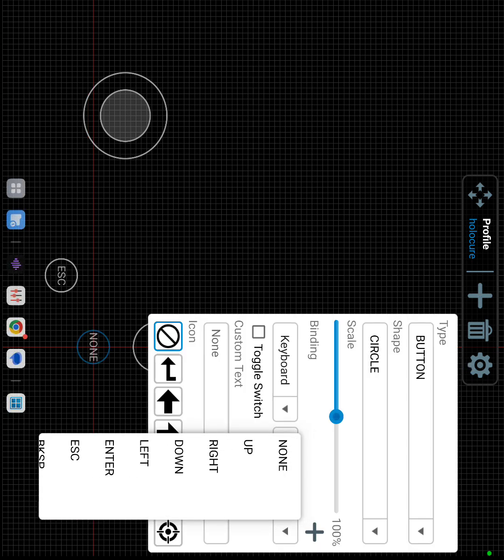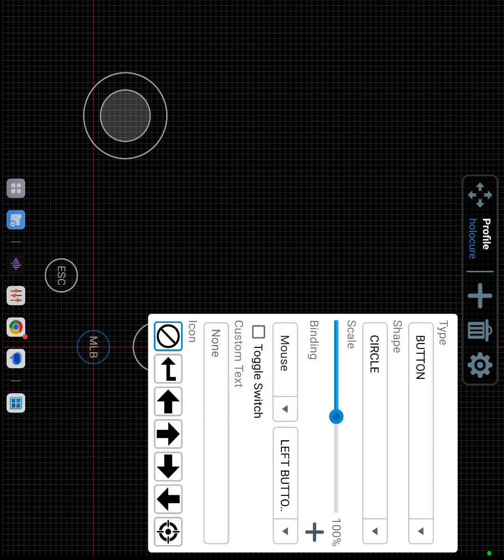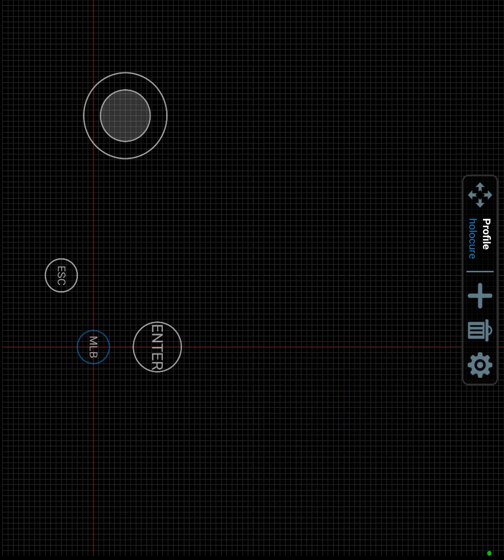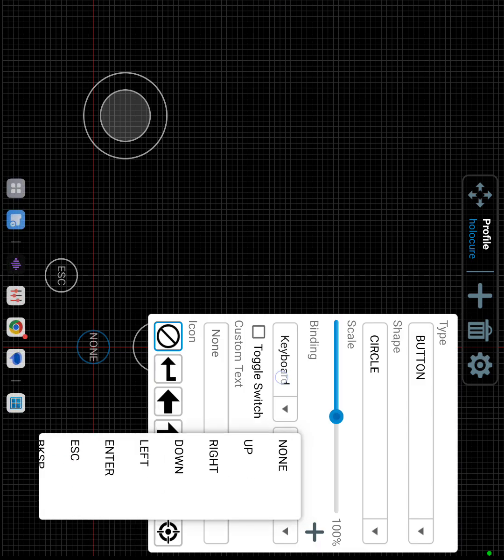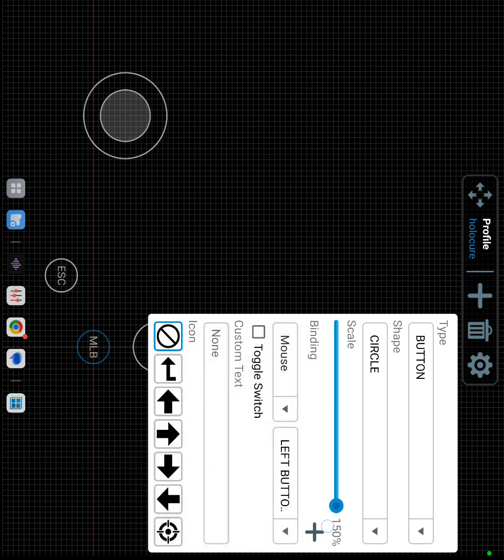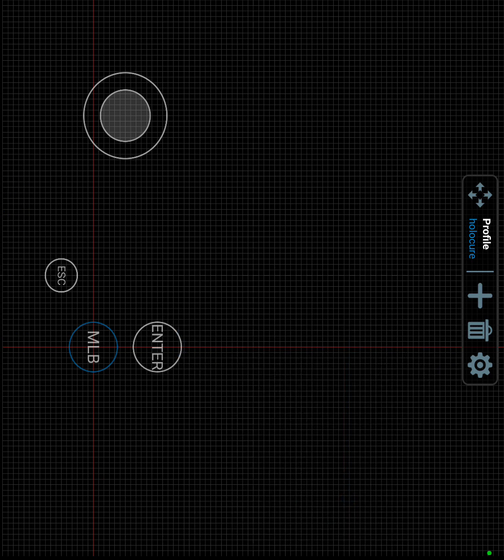And then the other one was, is it Z? No, it was mouse 1. I don't use the strafe button. So change this one to mouse, and then make sure this is on left button. And then, oops. You're going to have to do it again every time you open up the menu, which is stupid, but, you know, it is what it is. And then, I believe that's it.